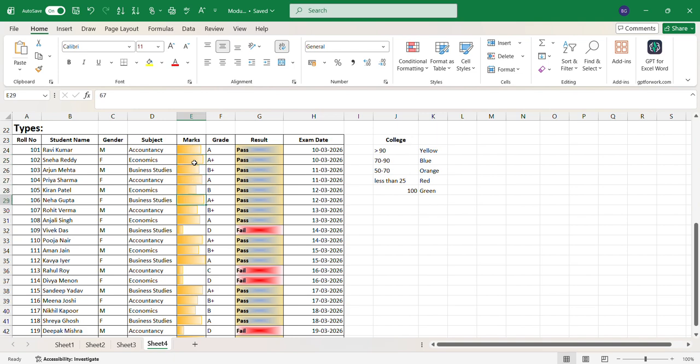So by this, instead of representing things as values, you can represent them in the form of bars. This is one of the options available in conditional formatting to hide certain values or to maintain the secrecy of a certain sales team. So if you don't want to expose the person who has earned the highest, because another person might feel jealous of them, if you want to maintain such kind of secrecy, you can make use of this bar graph.